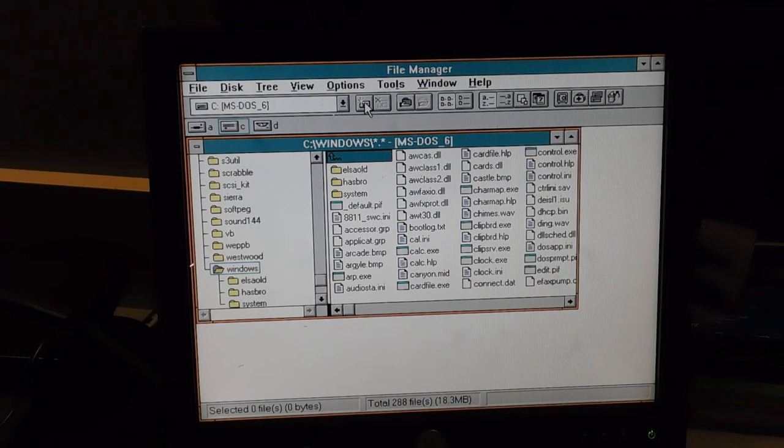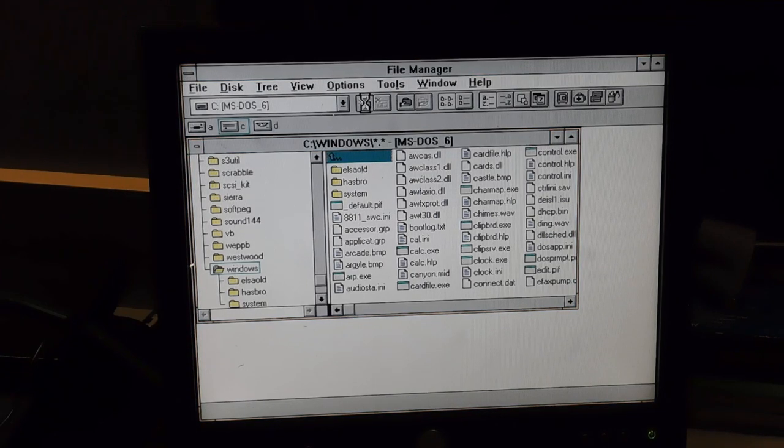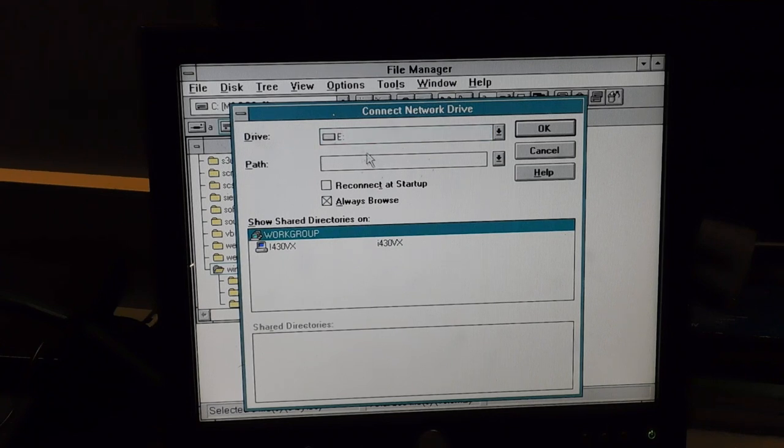But what I want to show you is something that I was very surprised about. And that is that not only does Windows for Workgroups 3.11 have network drive support, but it works with the network share that my router puts out using Samba, because my router runs a pared-down version of Linux, or, depending on your perspective, a built-up version of Linux. Okay, so let's just say E. The one thing is you cannot use an IP address here for some reason, but the SMB name works. So I want router and then the share, which just happens to be eight characters, so it wouldn't cause an issue either way. I don't know if this is also limited to eight character names or not.